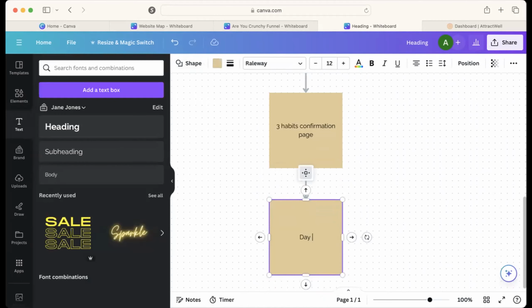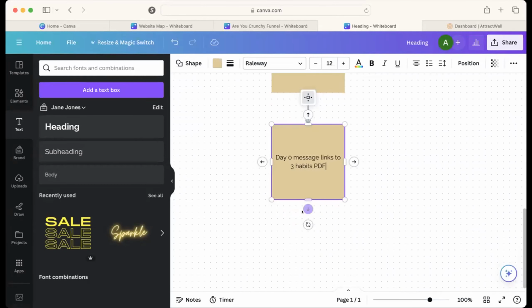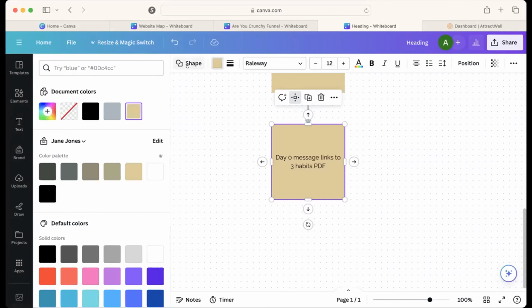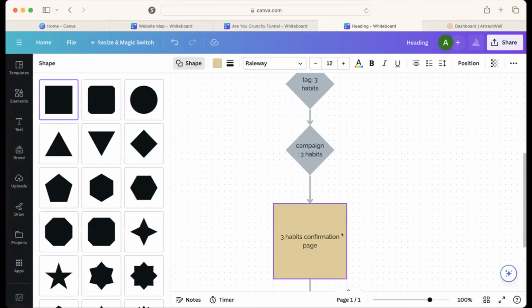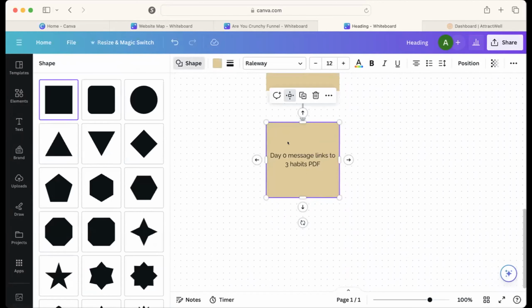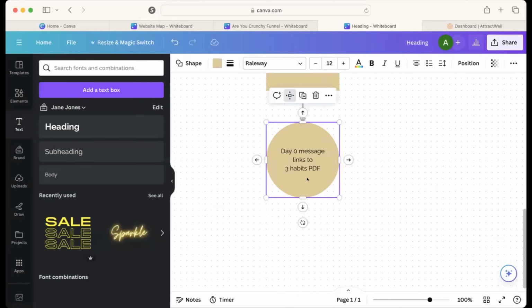So this is our day 0 message, links to, and this is going to be the 3 habits PDF. They see this, right? So I'm going to keep this the same color. Maybe I'll change the shape just to delineate, because this is a page and this is a page. I'll change this to a circle because that's a message, right?